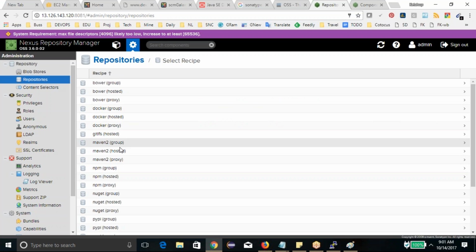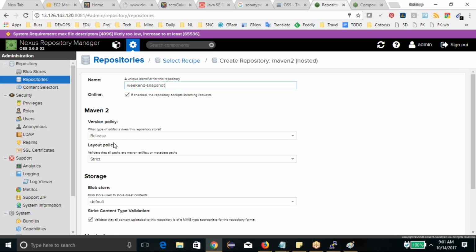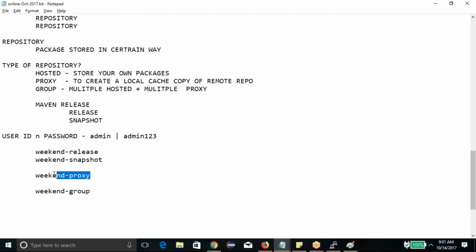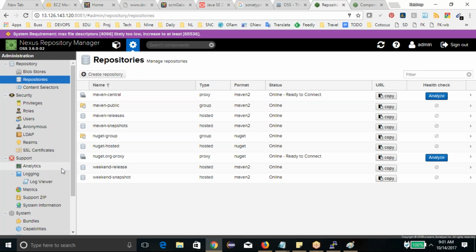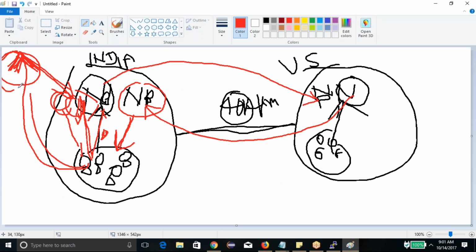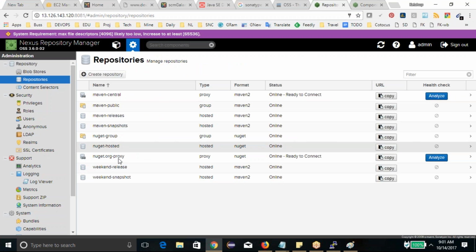So create a repository, Maven 2 hosted, snapshot, and here you have to change this to snapshot. In fact, you have a mixed type also which supports release and snapshot both. But as of now, I am trying only individual ones so you can learn better. Now we did it. Now we can do the proxy. Remember, for the proxy you need a third-party repository also, one more repository. So I'm going to use the central repository, and we already have it here.